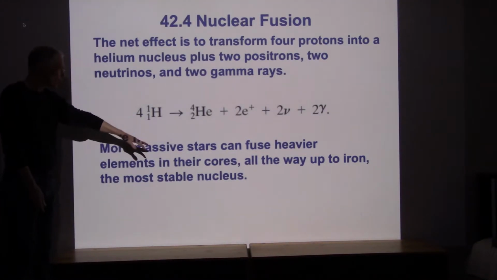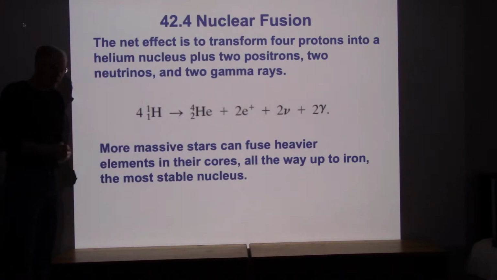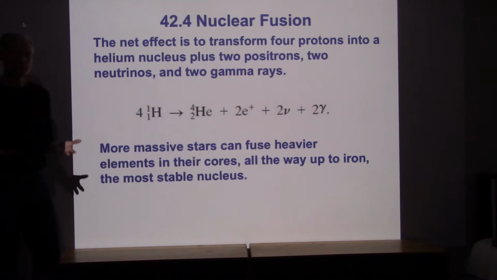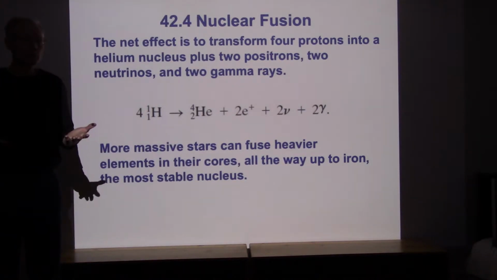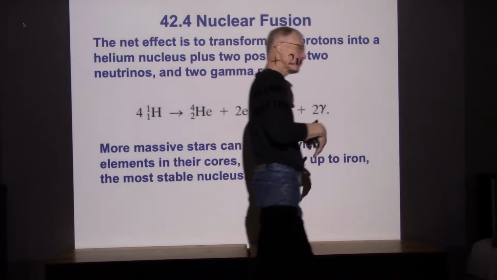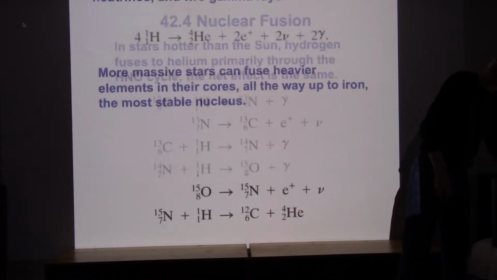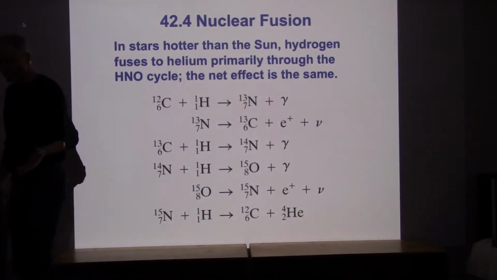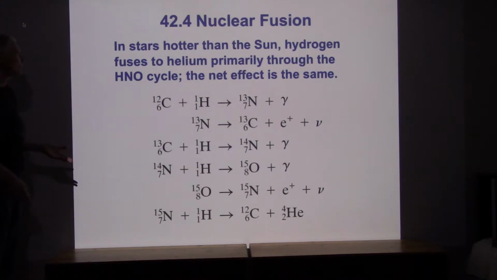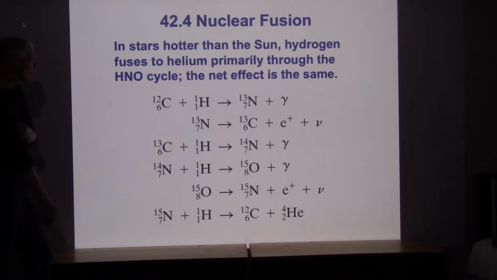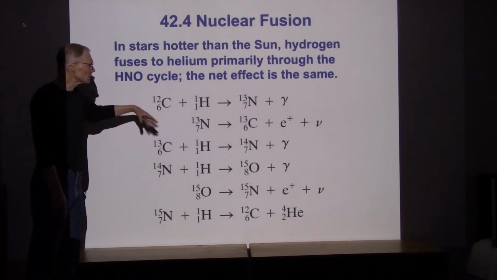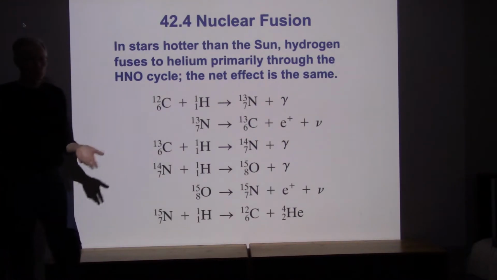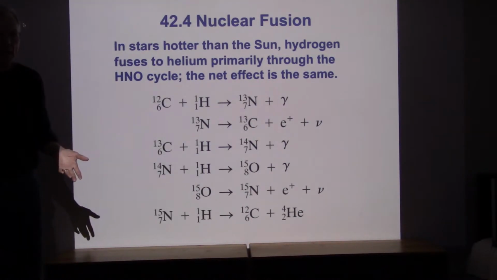Now, heavier stars that have more mass have more extreme conditions in their core. Higher temperatures, higher pressure, fusion reactions are happening at a faster rate, and they can generate more types of elements. And so these fusion reactions go beyond the fusion reactions that we would have with just the formation of helium. So here is an outline set of additional reactions that are going on inside stars that have more mass.